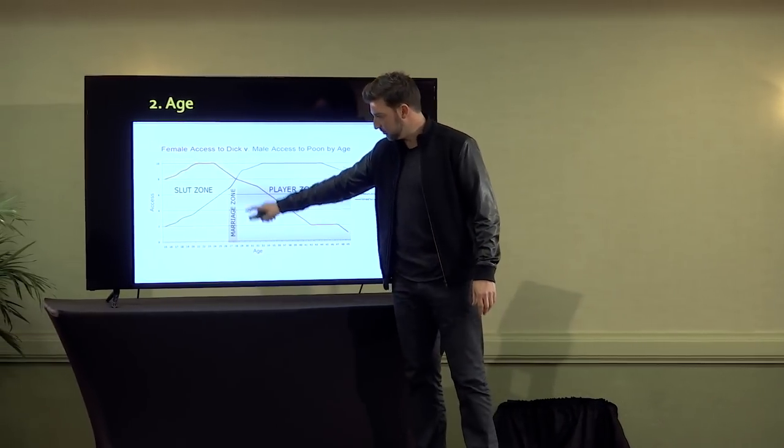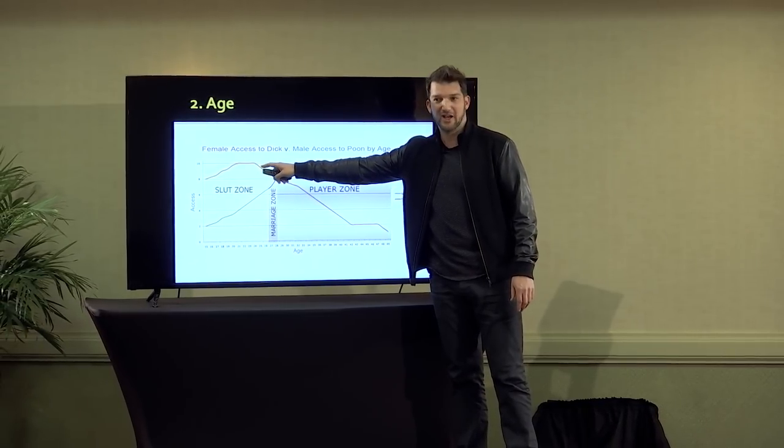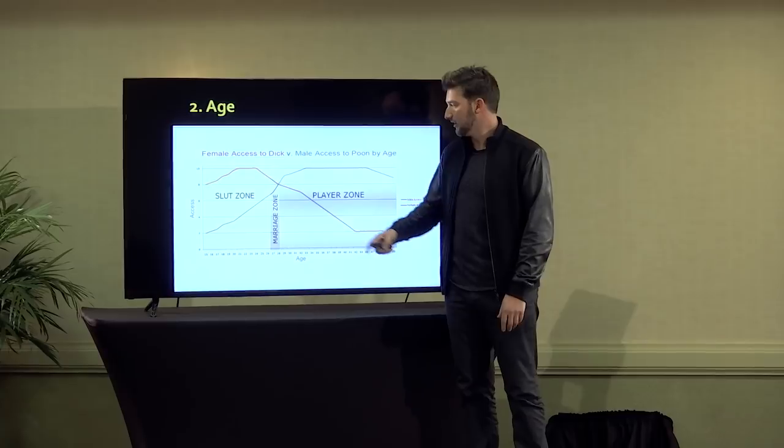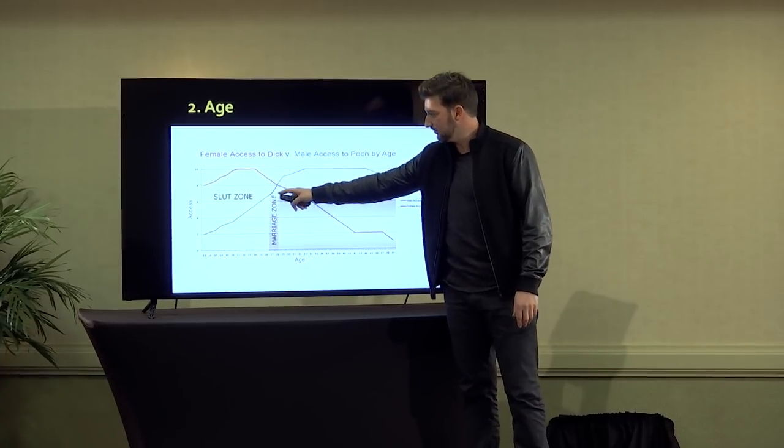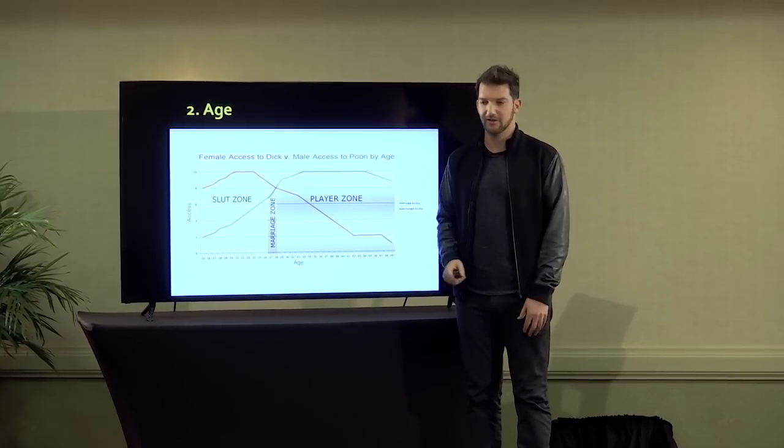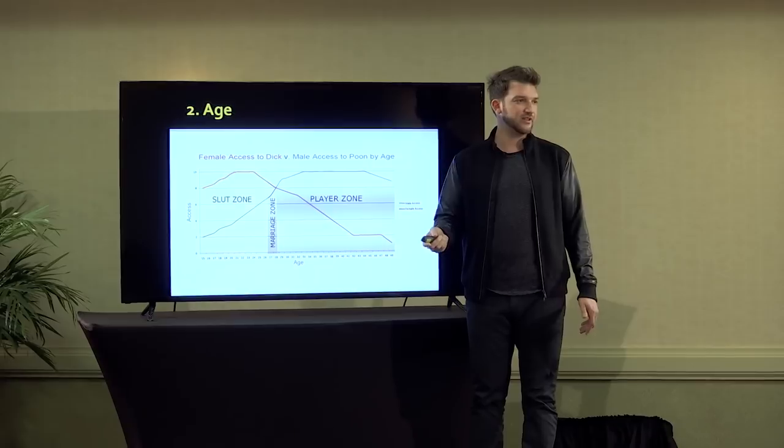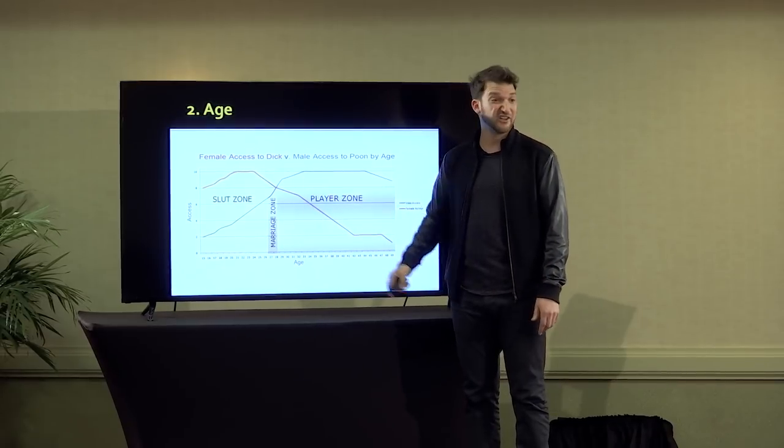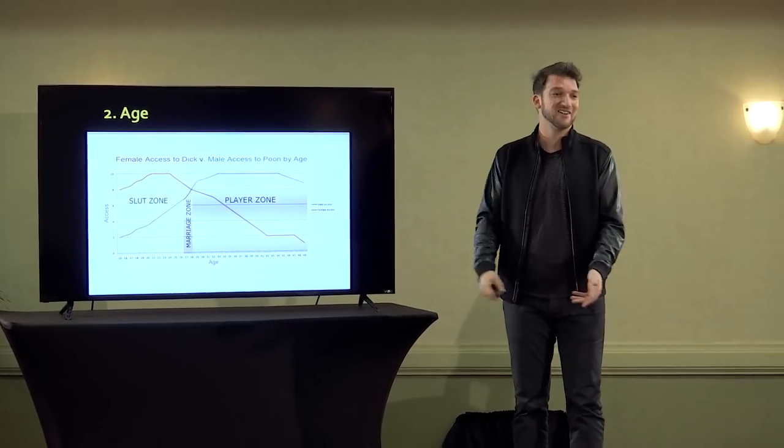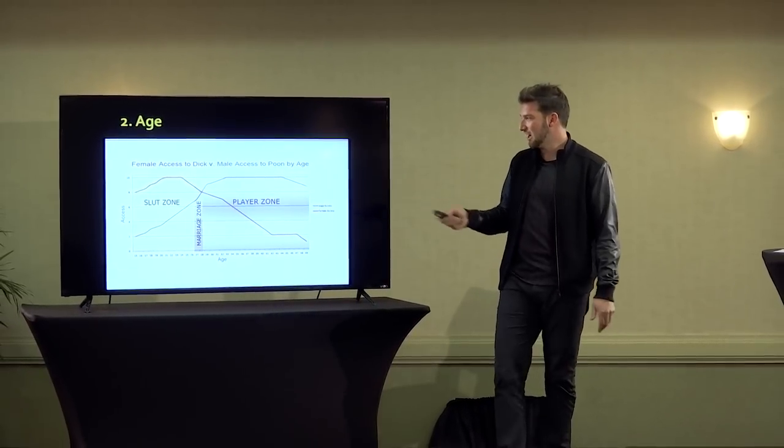What a lot happens here is this marriage zone. So right when you hit 26, 27, females access, they realize that their looks are declining. The biological clock is kicking in. They want to have a family and kids, look to get married. And as a guy, you're finally starting to get some money in the bank. You're starting to feel a little bit more accomplished. Like you kind of have the earth under your feet and you get married. And that can be great, but what do we see happen with a lot of marriages? Guys get a little older, they start getting money in the bank and they're like, God damn, I got all these options. All the secretaries at work are hitting on you. That leads to cheating, infidelity, marriages falling apart. And I think this graph has a lot to do with that.